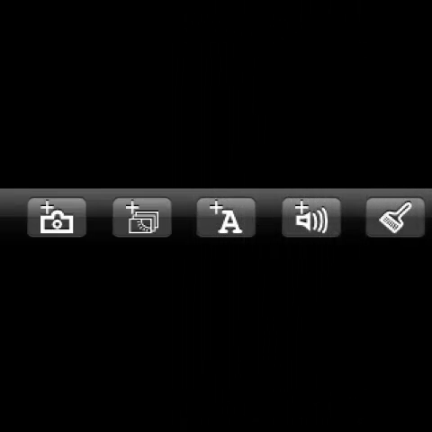When New Book is selected, this blank Edit page is displayed. Let's look at the icons at the bottom, which allow you to add content to this page. The first icon, which looks like a camera, lets you take a picture with your Apple mobile device and immediately insert it onto the page.